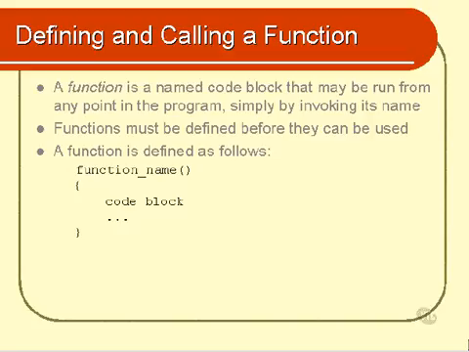The shell then expects that the line immediately following this will be an open brace, or an open curly bracket. And then all the lines of code that are read in by the shell up to and including the final close curly bracket are treated as the lines of code that will get executed when the function is called.